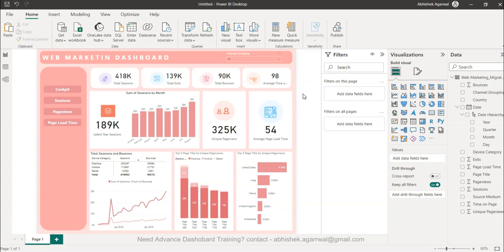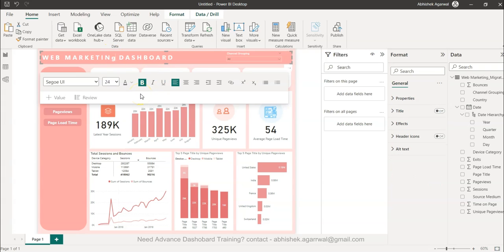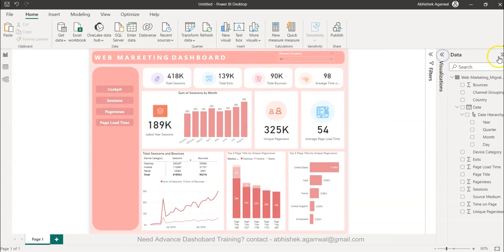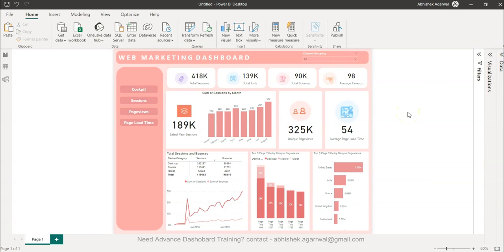So that is something which I wanted to show you, how you can create the web marketing dashboard, as you know, which your audience will love, because not just you are putting all the great information together, but you are also putting a great design together. So very easy to create. You can see in close to 35 to 40 minutes we have done that.